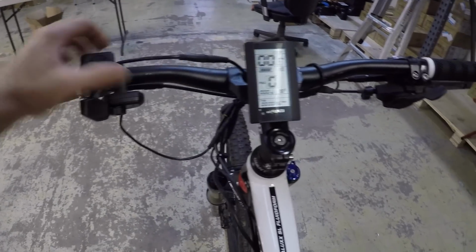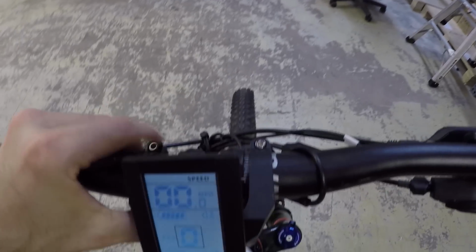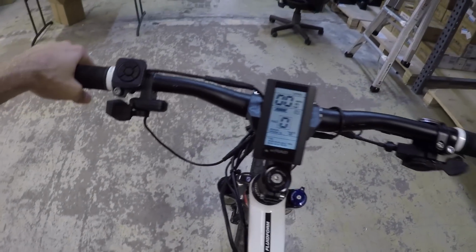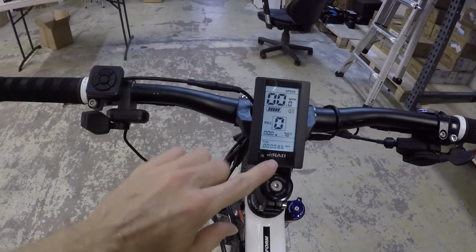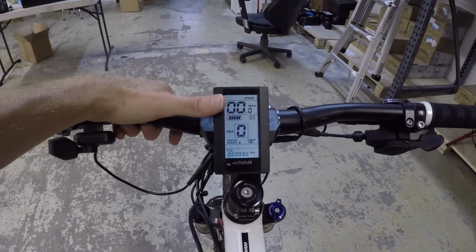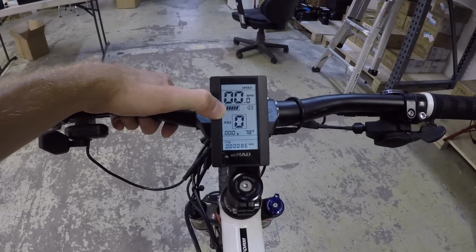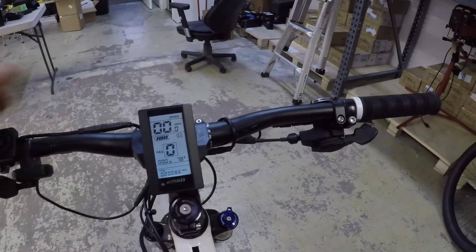The display pad is front and center, and it can swivel, but I think you'd either have to leave it sort of loose or set it at the angle that you want. It's not removable, but it's pretty nice looking. It's a good readout, and it does have a light sensor. So right now it's become backlit because it's getting a little darker. You've got your speed up top, miles per hour. We've got a battery level indicator with five bars, pedal assist level, and those are your primary readouts.